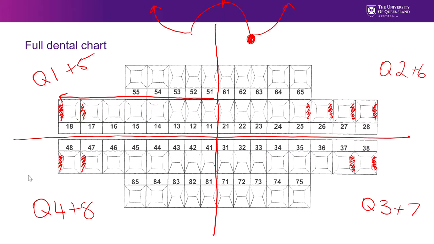So then when we think about our mesials, they're going to be closest to the midline. So for our 1-1, this is our mesial, 1-2, this is our mesial, 1-3, our mesial, 1-4, and same in quadrant 4, closest to the midline. Then for quadrants 2 and 3, it's going to be these surfaces here.